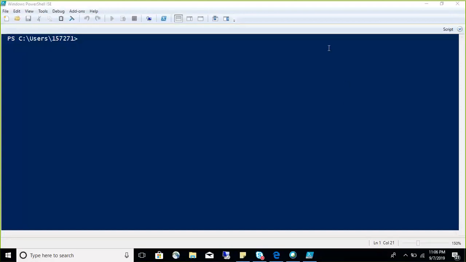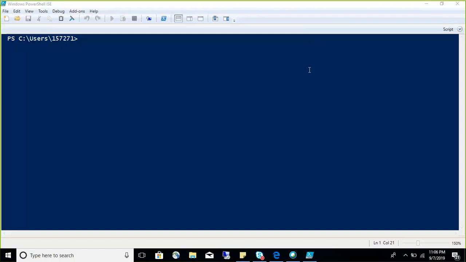Today we'll learn a few tips and tricks of PowerShell. So let's begin with variables. What is a variable? A variable is a kind of storage or container which can store data. The data can be of any type: it can be of string type, date type, integer type, and it can be of any decimal values also.